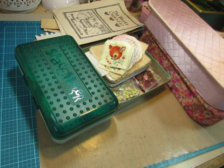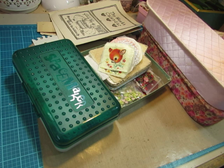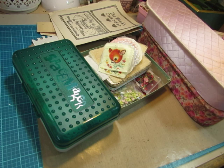Today I'm going to talk about organizing, but I don't think I'll be doing any organizing on this video. I have been doing some off camera, and I'm just going to show you some of what I've done, and maybe if we have time, do a little bit of creating with some of the scraps. All of these things I'm showing you are paper scraps and fabric scraps, pretty much. So I just want to show you what I've done to contain them, and it's always an ongoing problem for me figuring out how to contain the scraps.